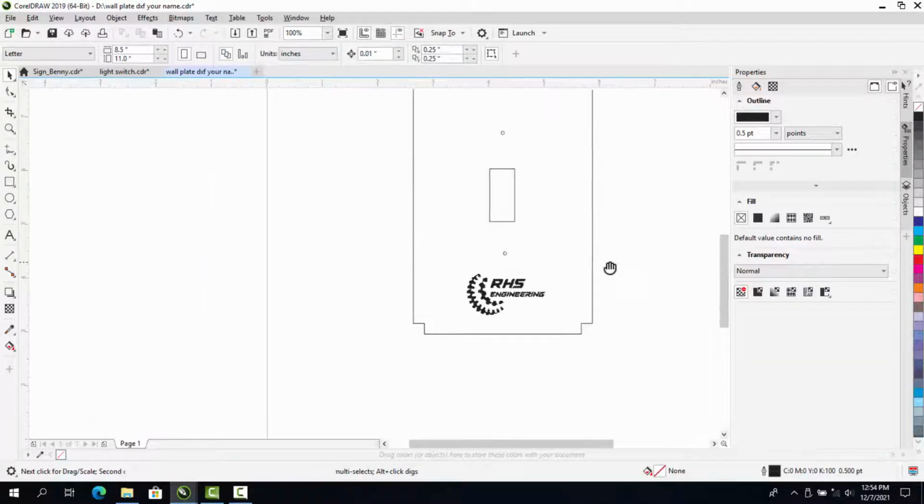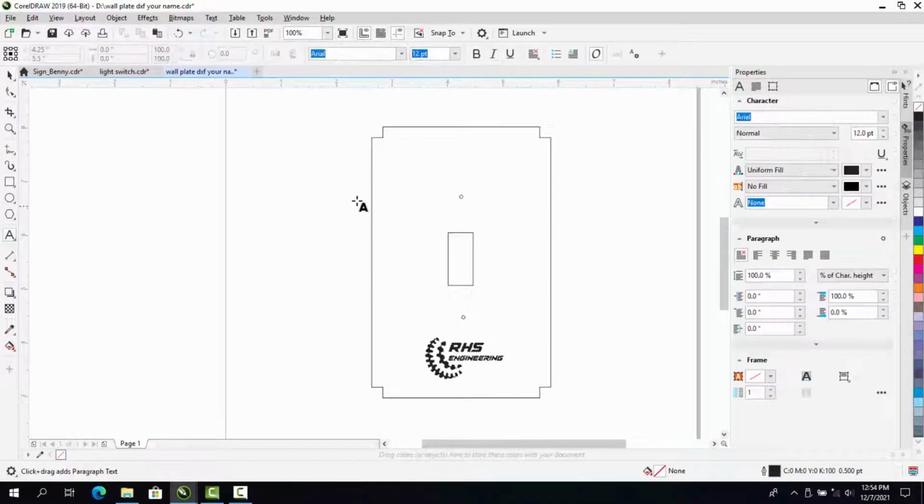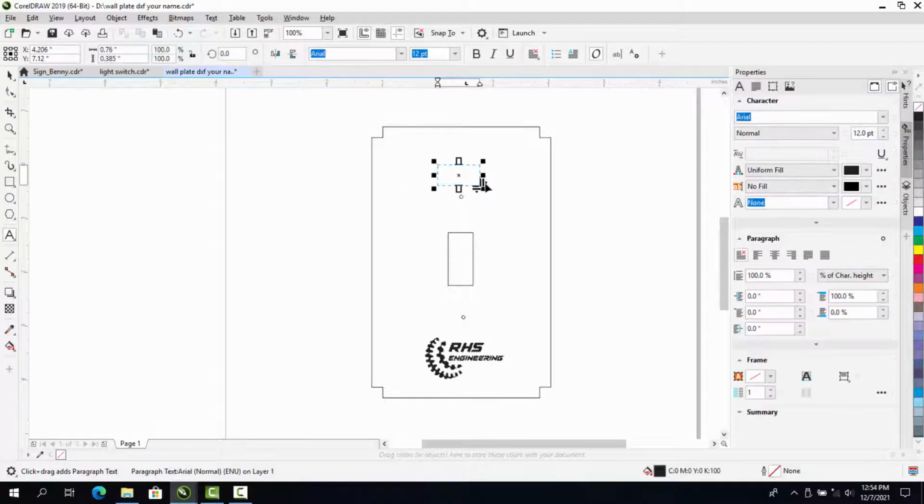And then the next thing I'm going to do is add some text, and you might want to do the same. So come on over here, use the text tool. Up here, I'm going to drag out a box, and I'm going to type in "on", and I'm going to center it. Select bold, and then once again center, and you can change the text if you want. I'm going to just leave it like that, and I'm going to move it down so I know where it's at.